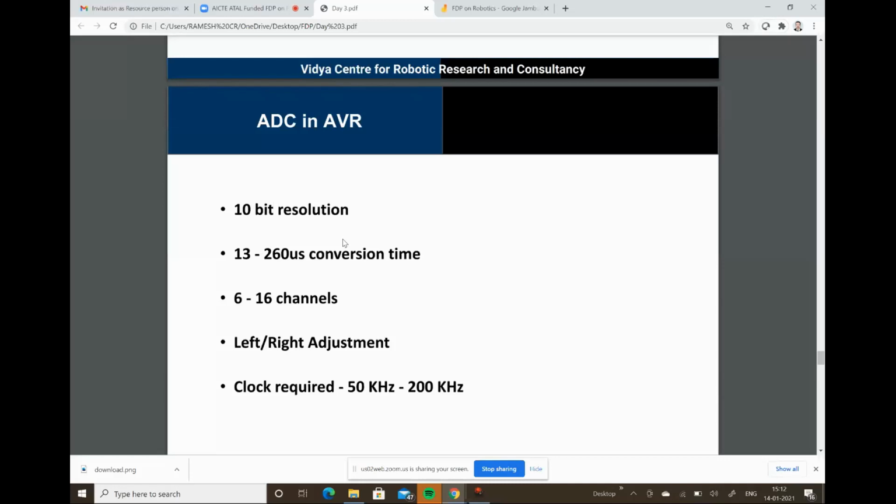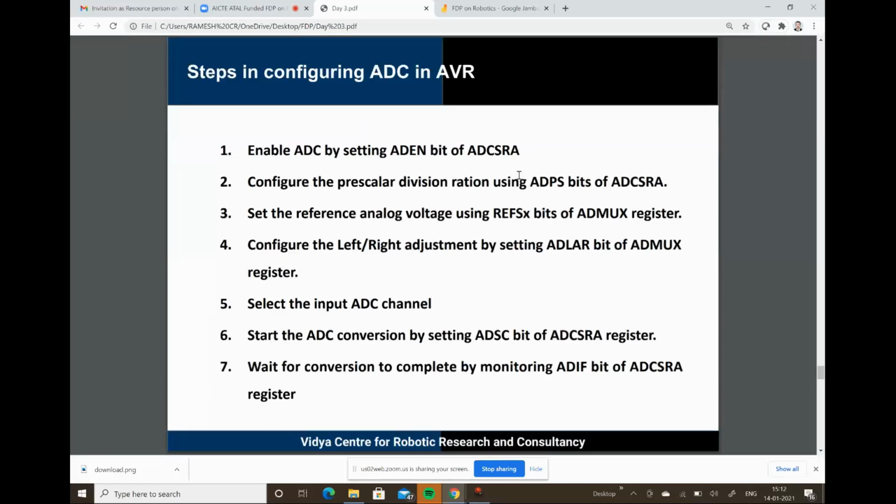Using your crystal oscillator, if I need to operate the ADC at 200 kilohertz from the available prescaling ratios by setting some bits, we'll be looking into that. So you should select the appropriate prescale ratio. The steps are that, first of all, you need to enable your ADC by setting the bit ADEN, which is present in the register ADCSRA. Then, as I told, it is the prescaling division ratio, not ration, that you need to set for your clock signal applied to the ADC by setting the bits ADPS.